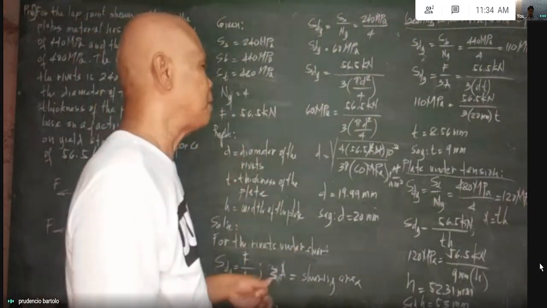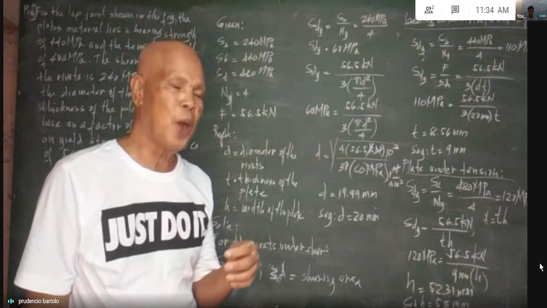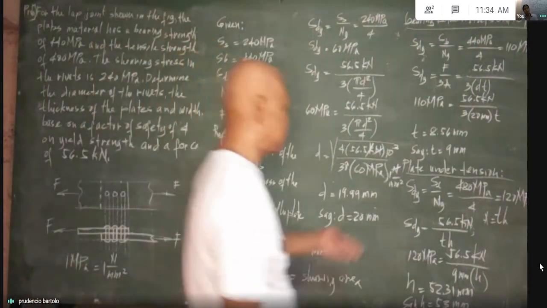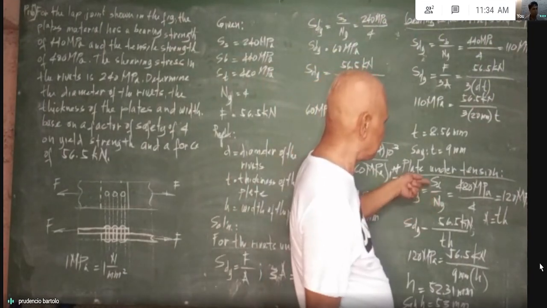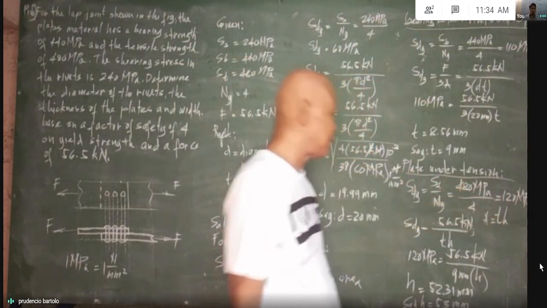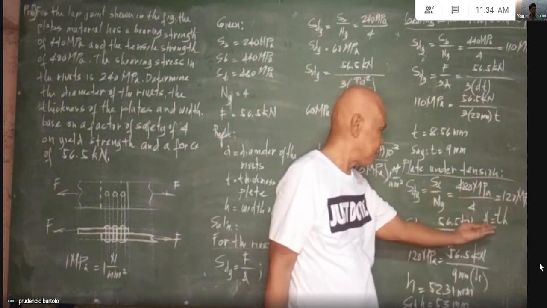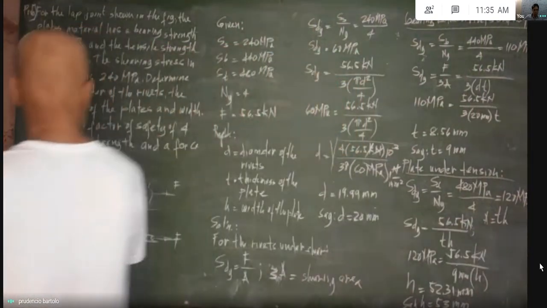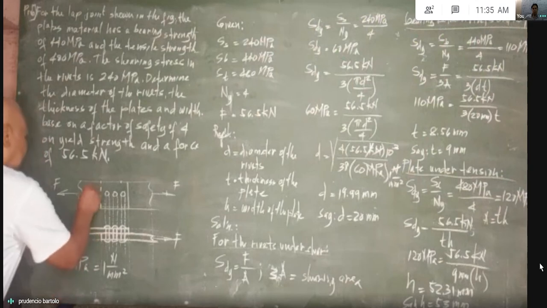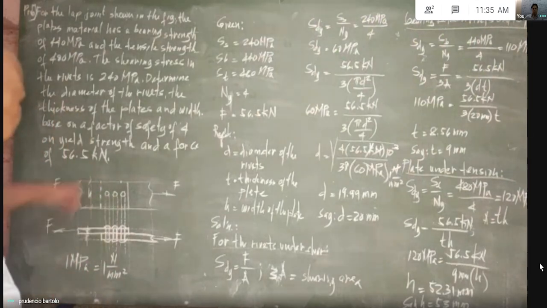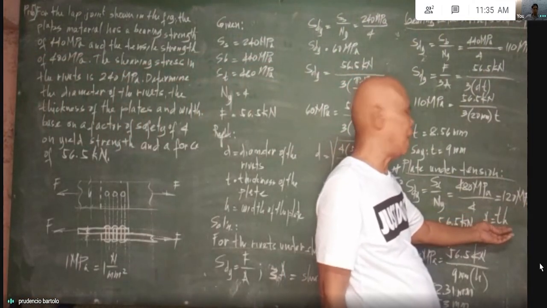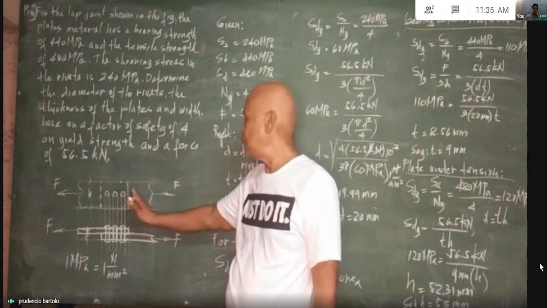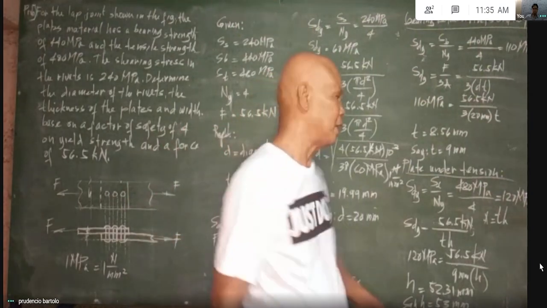Now for the width of the plate, that can be taken if we consider the plate in terms of tension, subjected to tensile stress. So the design stress is equal to tensile stress over the factor of safety, that is 120 megapascal. The area is the thickness multiplied by h. This is the thickness here, and this is the width. So you will have the resisting area. As you can see, the force here is along the horizontal. Therefore, the area that will resist the action of the force is along the vertical, because they are perpendicular to each other, as I stated before.